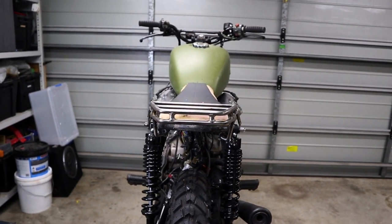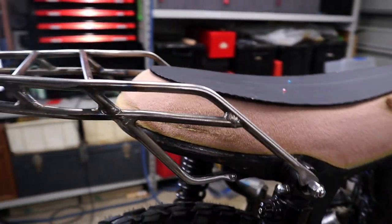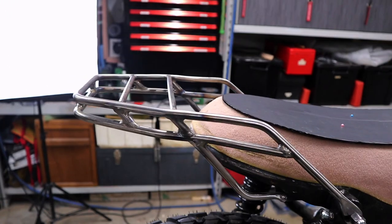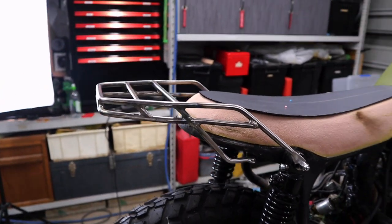But yeah, it's pretty cool. I'm really happy with how it's turned out. It looks really sleek and it's gonna do the job. It's super strong. I can literally move the bike around with that. It's a lot stronger than I was originally going to make, but I'm super happy.